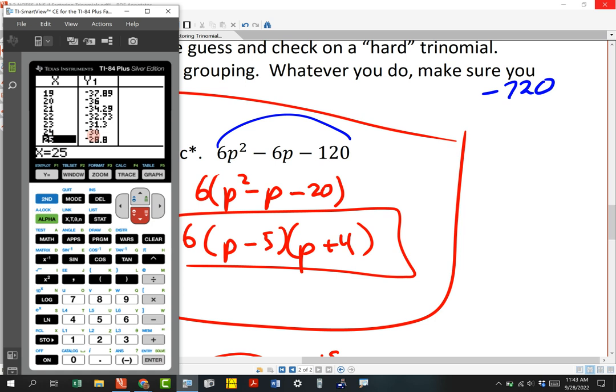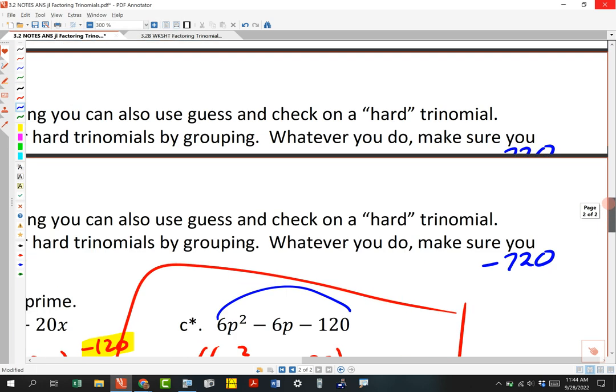Okay. Now, is it worth it for 720? I don't think it is. It might be. Is it worth it for 48 and combined to be 19? No. Okay. So if you get in a pinch, you can use that. But I would much rather you work on those general skills of remembering, hey, what multiplies to be this, combines to be this, remembering some of those basic facts. 99% of the time, the numbers that we work with are going to be way quicker than that. Now, if you get in a pinch and you got some big numbers that are really nasty, by all means do that. So again, let's flip over to the other side.